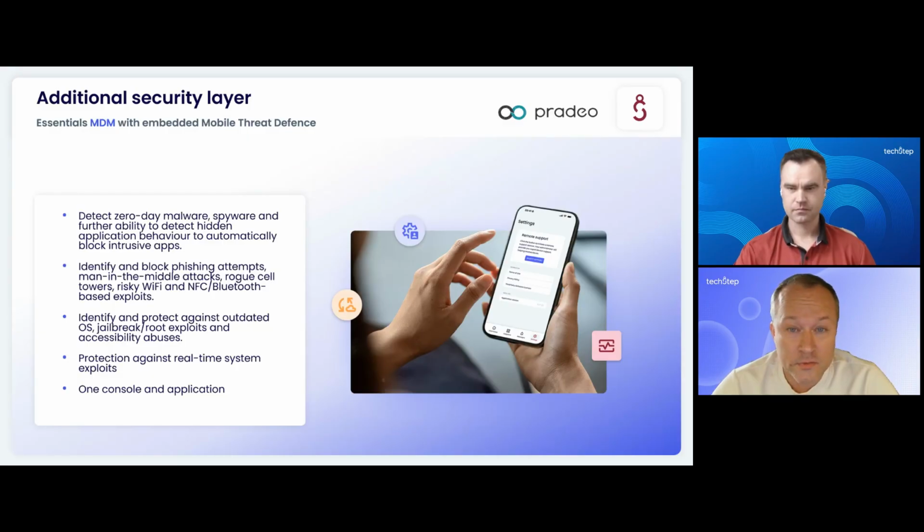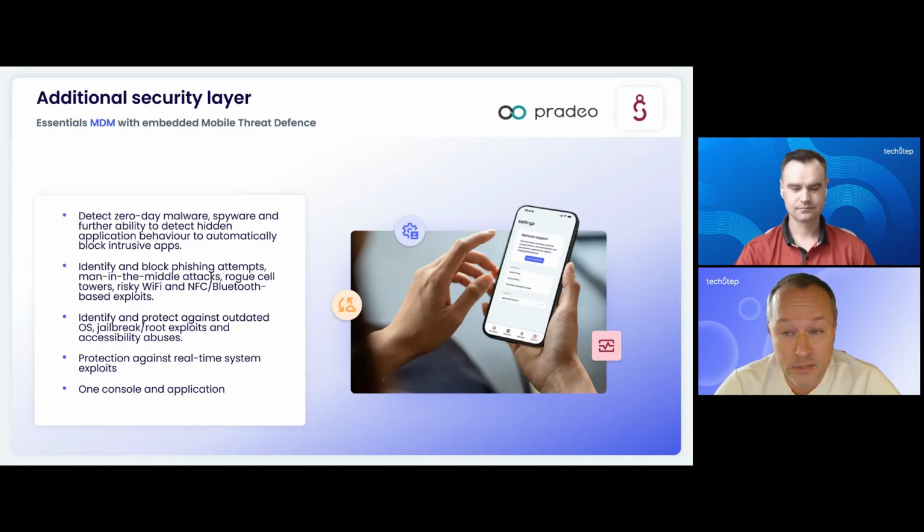None of this, of course, would be possible without our partner Pradeo from France, who provided us with an SDK version of their mobile threat defense solution. We have integrated it directly into our console and application, which means using advanced security features requires no extra steps on the device.